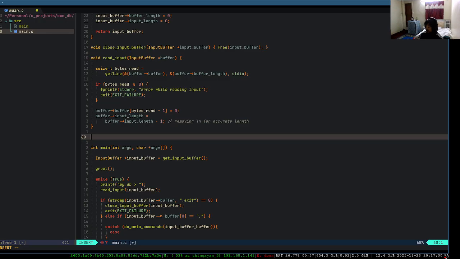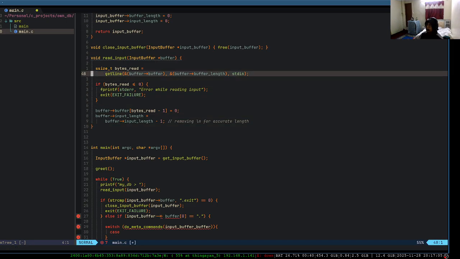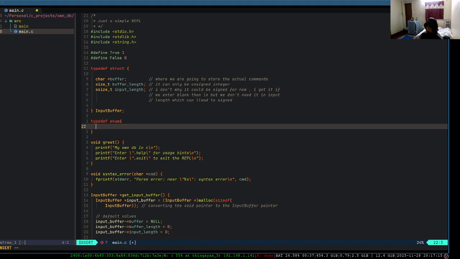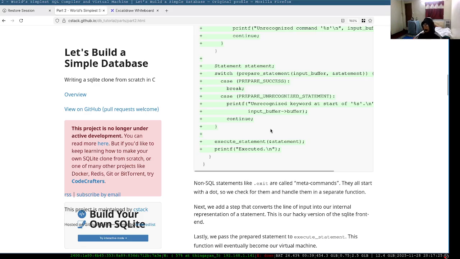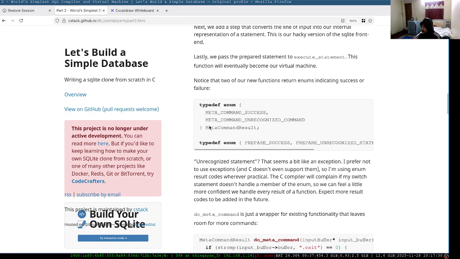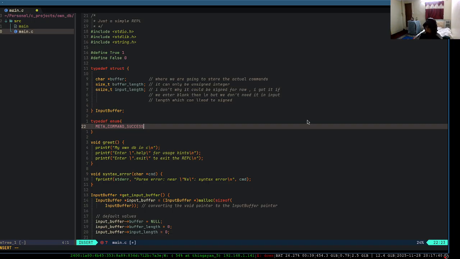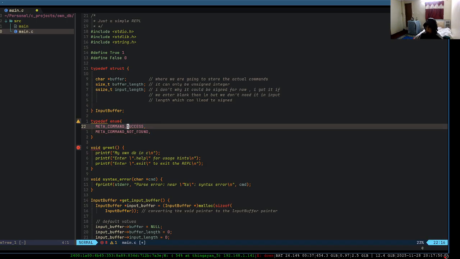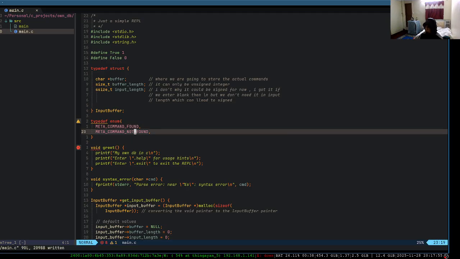So what I need is a result value. I've never written this in C before. So, the meta command result success and unrecognized command values.